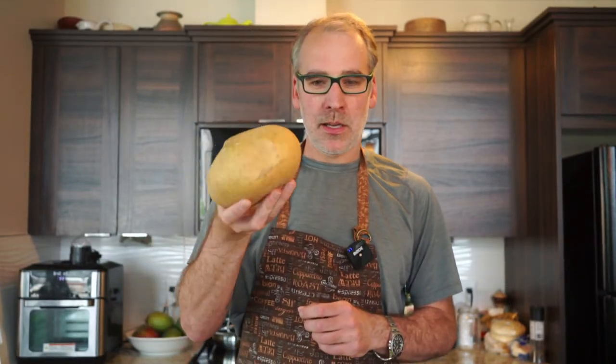So jicama, it's pretty common. I mean, it's not common, but you can usually find it in most grocery stores. So if you want, give this a try. I don't know if anybody's following along, but if you are, if you have questions about this, let me know.